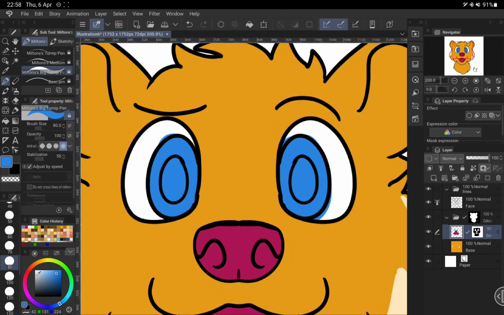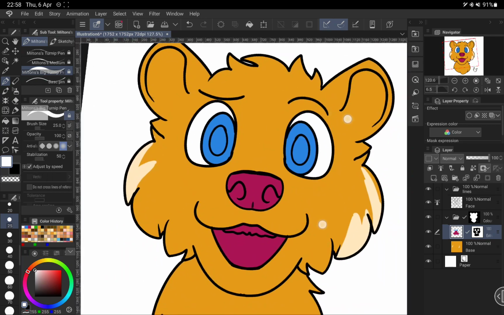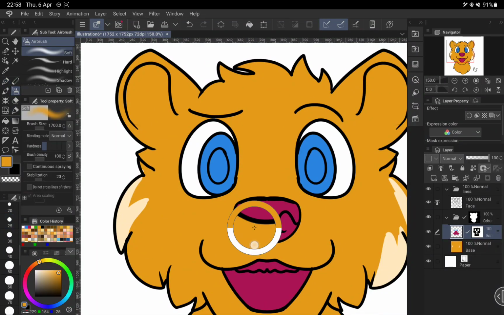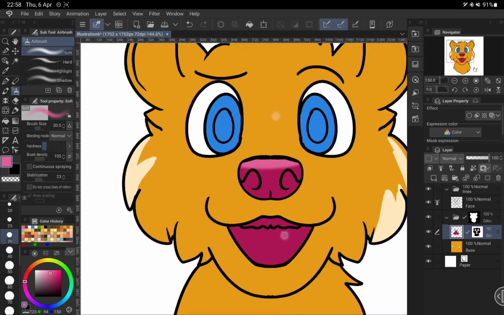I would suggest not going overboard with masks, otherwise you'll get hung up on them and you'll end up spending all of your time creating masks for things rather than actually drawing. So use them sparingly. I tend to use them nowadays for just separating the foreground and background, and sometimes doing extra layers on the face, when I'm coming in with my airbrush and doing some more complicated shading. For example, on this nose, if I wanted to give him a nice soft airbrush glow, it's really helpful to have a mask because the airbrush has quite fuzzy edges and it can spill out. So stuff like that, super useful to have a mask, you see.